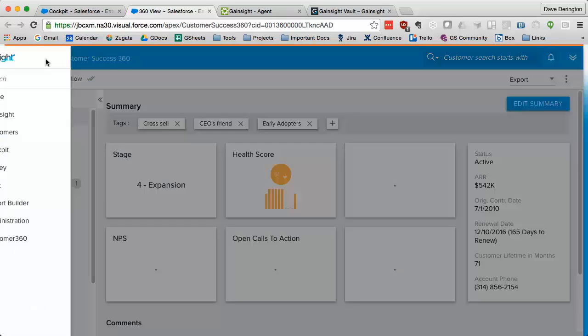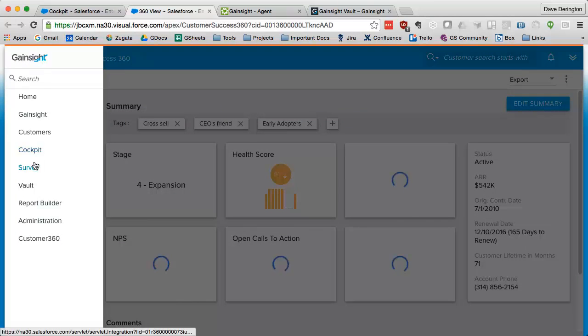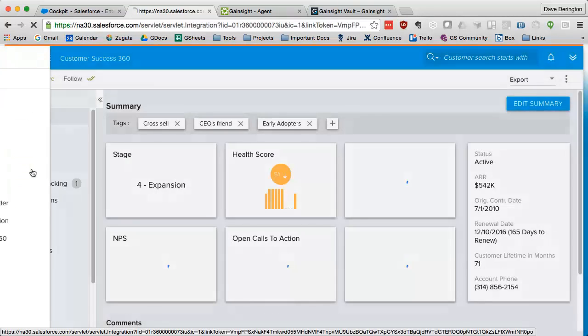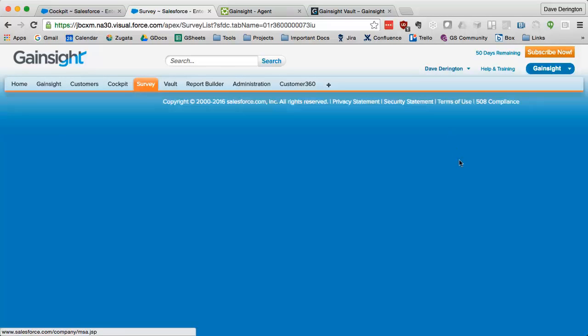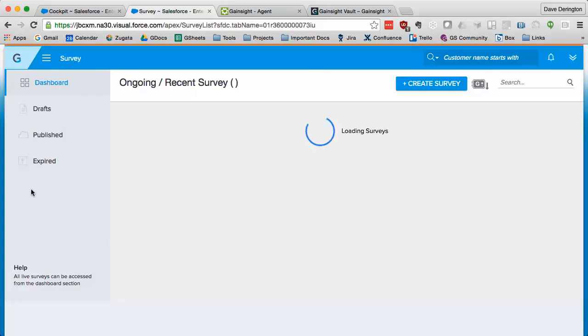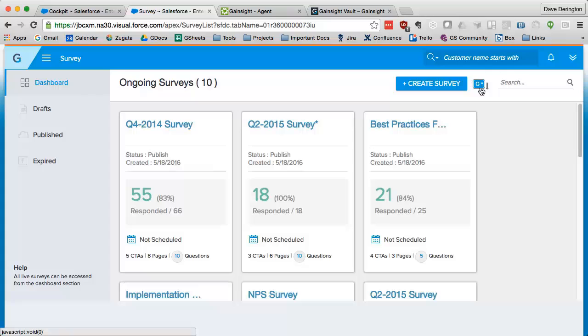Now let's proceed to the next item on the hamburger menu, and that is Survey. Survey is where you can create NPS surveys or regular surveys and have a bird's eye view of all the features underneath that. Again, at various points here, you can see the new Vault option that will allow you to download an example of an email template or a survey in some format, so it's very useful, and we'll show you detail about that soon.